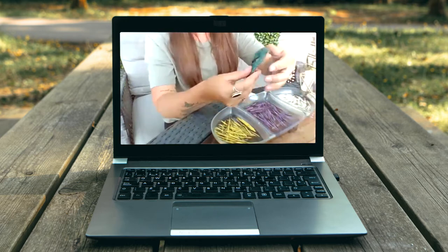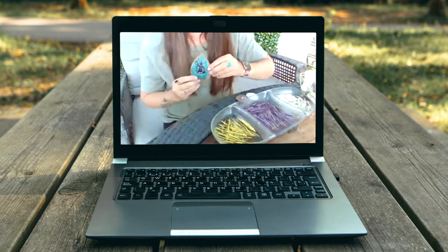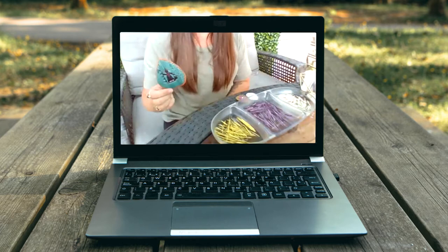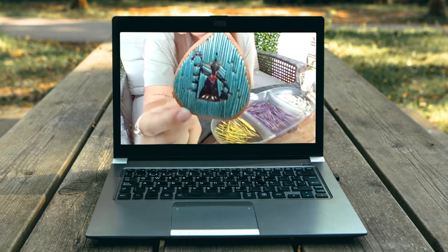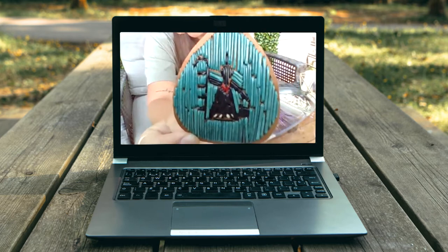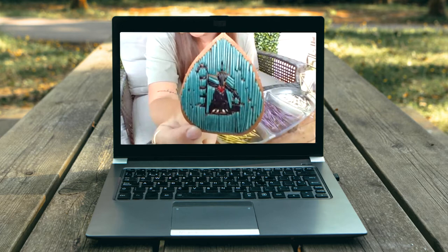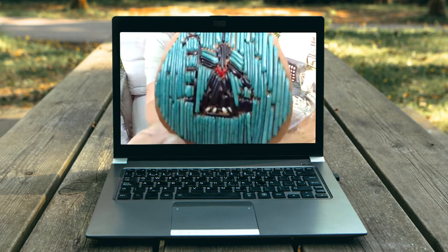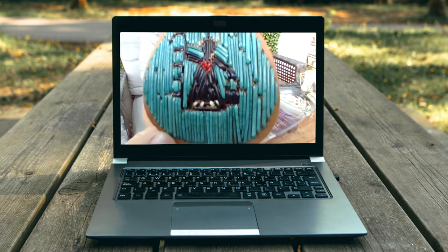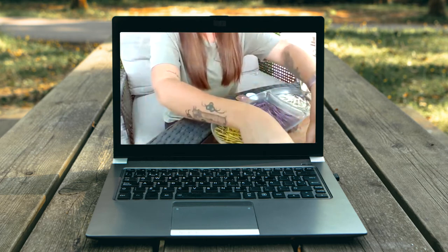I made this, which I haven't finished yet. I need to still edge it, and it's going to be a pendant. So I used the pattern of Isaac Murdoch's water walker symbol, and I wanted it to look like a drop of water. And then the lady in there wearing the dress and carrying the pail of water. So yeah, you can do all sorts of things.